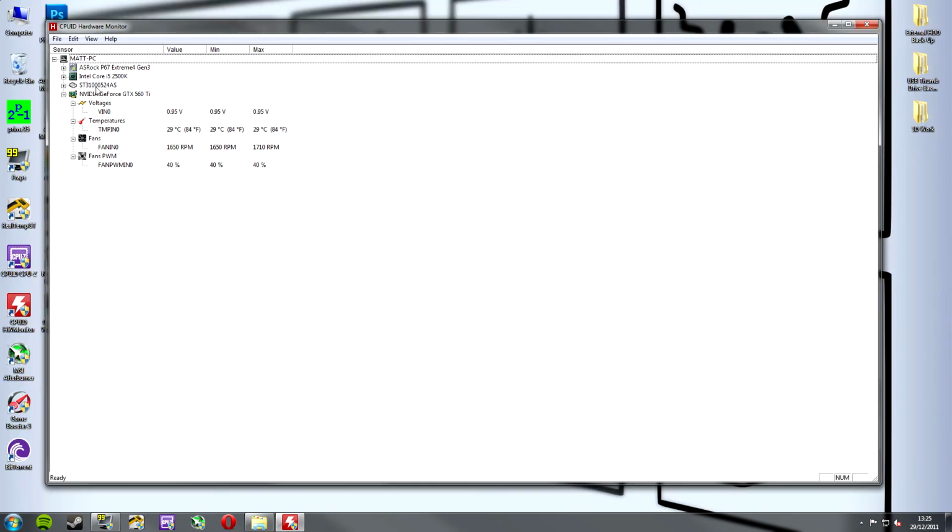It's free, again very useful for monitoring temperatures and voltages, especially more aimed at the advanced computer user, I'd say, as is CPU-Z, mainly because most people aren't going to be worried about this sort of stuff, because their CPU and their graphics cards are going to be running at stock clock speeds. Heat isn't really going to be an issue.